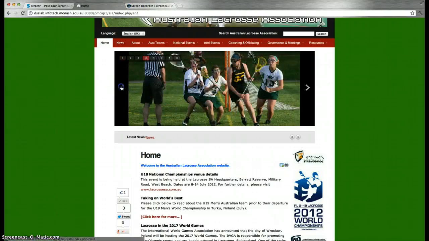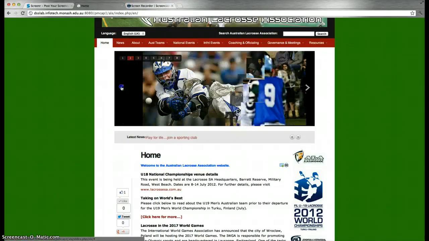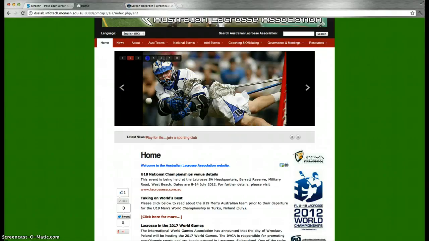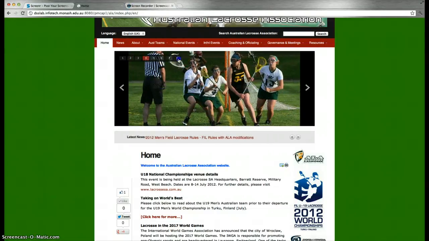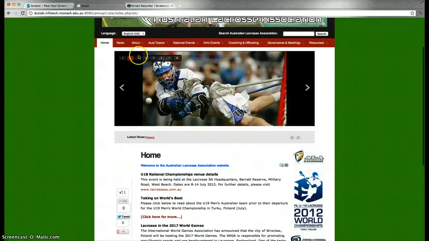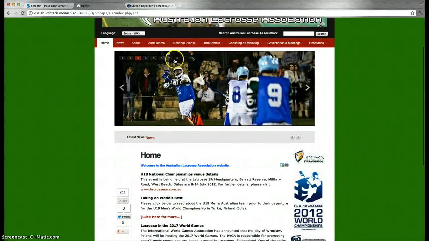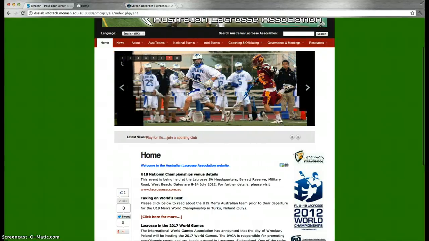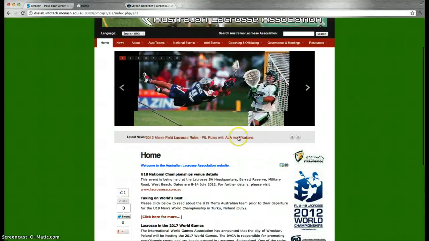Yeah, so it allows the user to jump between images and also jump straight to particular ones. So it's quite a nice little snazzy looking light box effect for a photo gallery, which I managed to put across the website. Then now just below that is a little news ticker that I've managed to introduce.